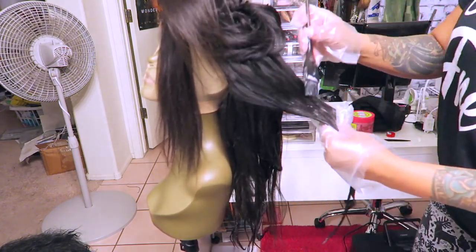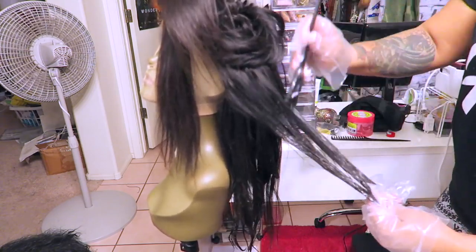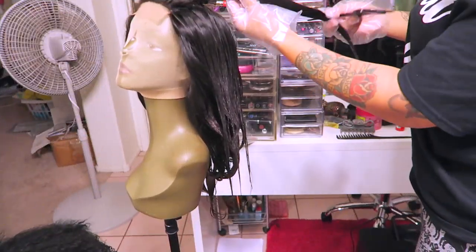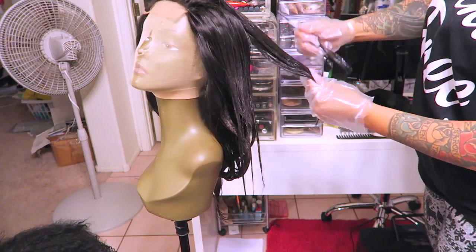But for the most part, the hair came out well. It did shed a little bit when I washed it. Nothing excessive, but they all shed. Now this is the last portion, which was the closure part, and I kind of left it in a ponytail type of thing on the top.